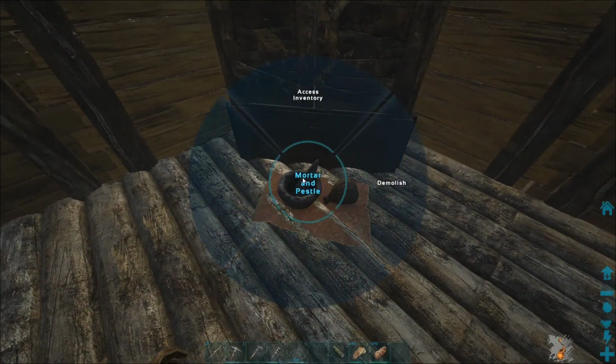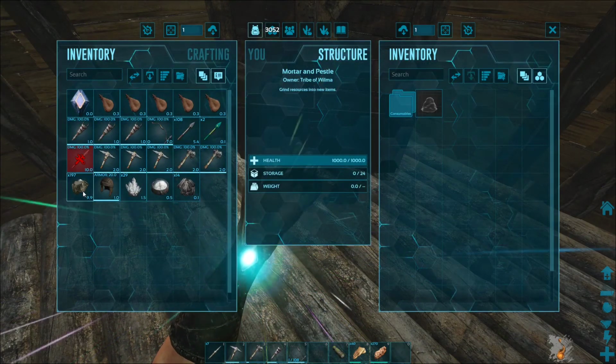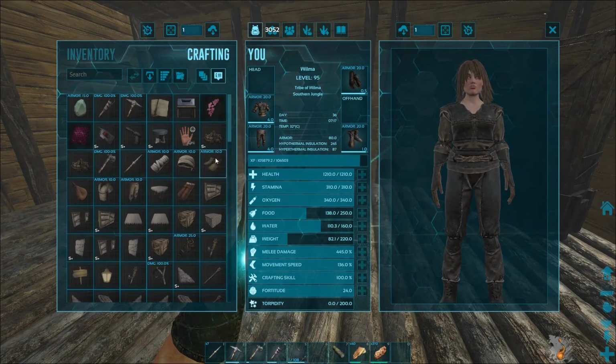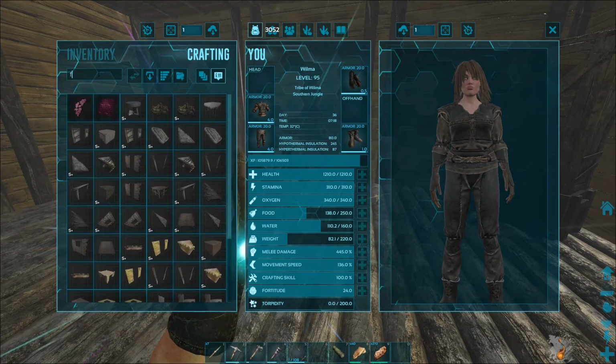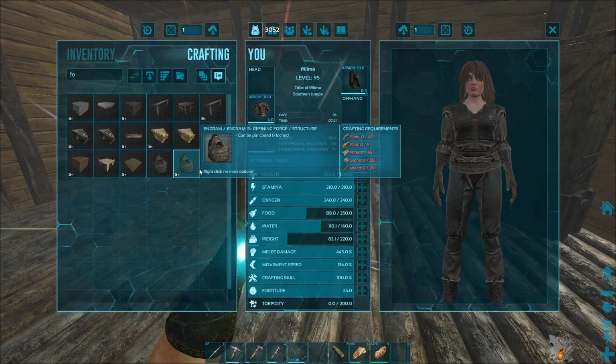I'm not. It's cold. What do you mean? Let's see. So, like I said, we're gonna do a bunch of crafting today. The first thing I want to do, I want to go ahead and do, what is it called? I can't remember. There it is, right here. The refining forge.